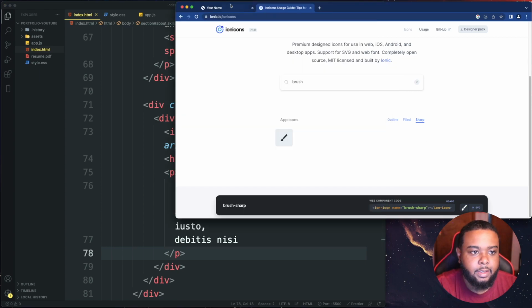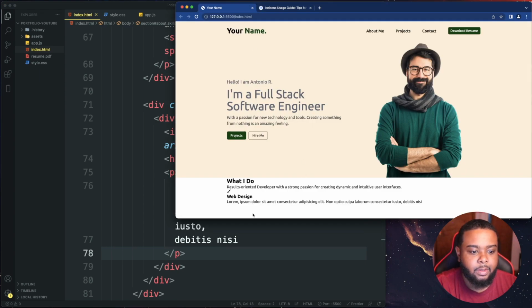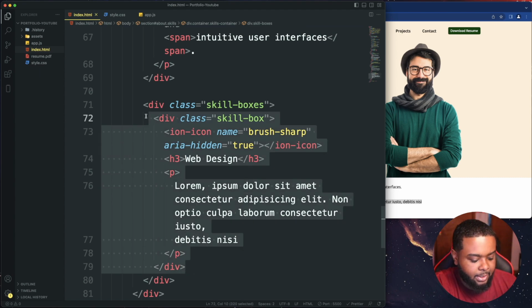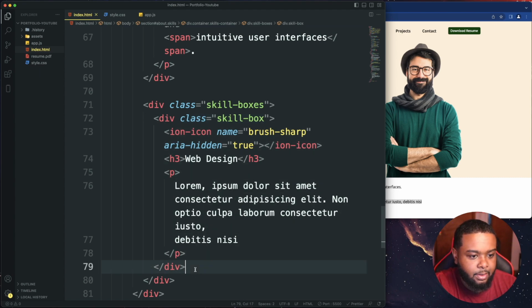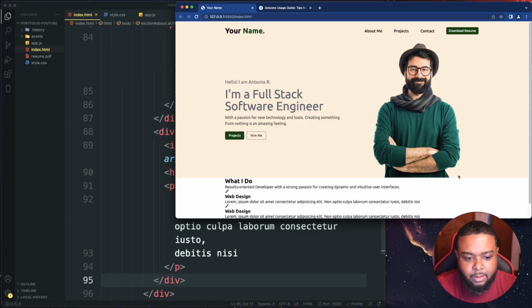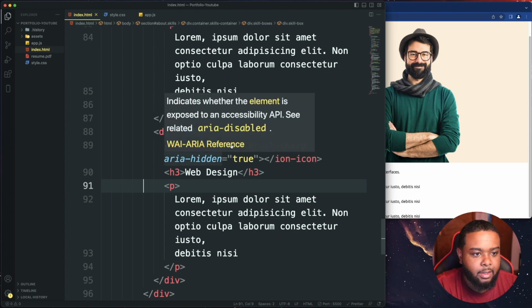All right, and let's see where we're at with that. There we go. We got our, that's one. So what we can do is probably copy this box two more times and then just change up the content inside of it. So one box, two box, three box.